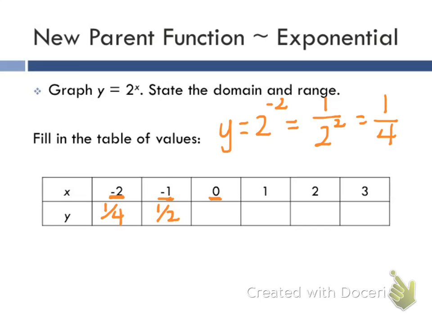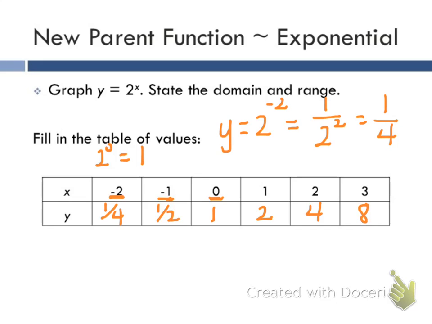Now what about 0? What happens when we put 0 in for x and have a 0 for an exponent? Well, again, I hope you remember from previous courses and previous lessons that any base raised to the 0 power always gives you an answer of 1. And then some of the more familiar values for an exponent: if 2 is to the first power, that will give us 2. If 2 is to the second power, that will give us 4. And if 2 is to the third power, then that will give us 8.